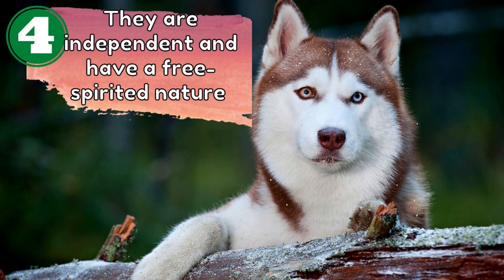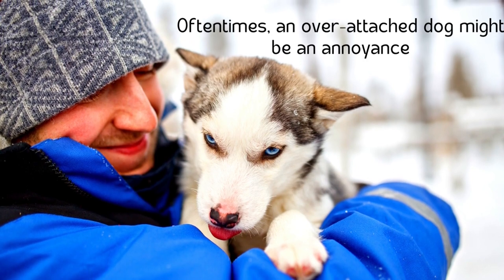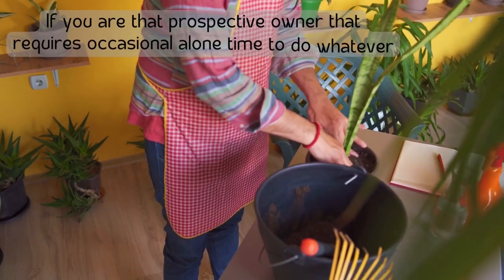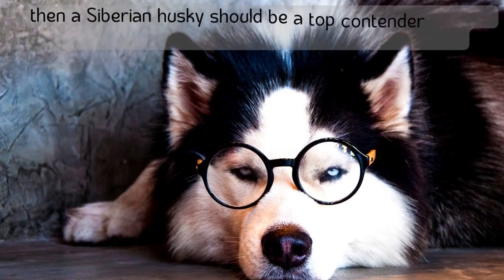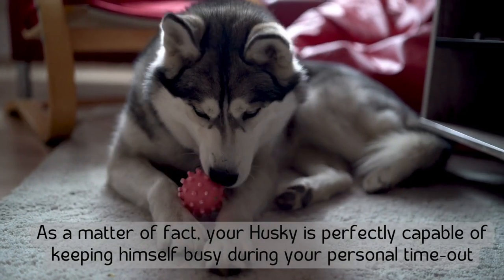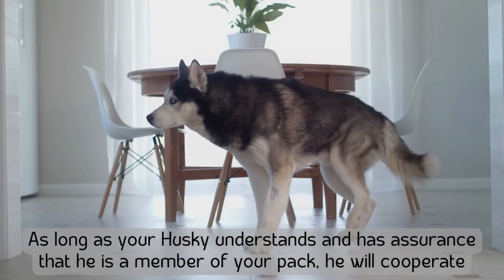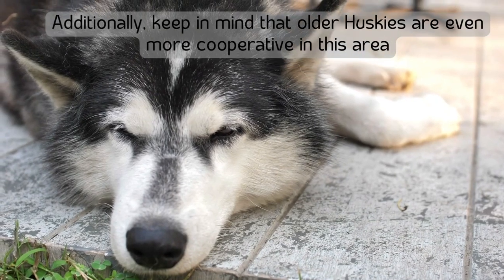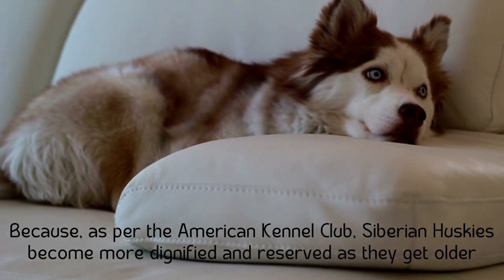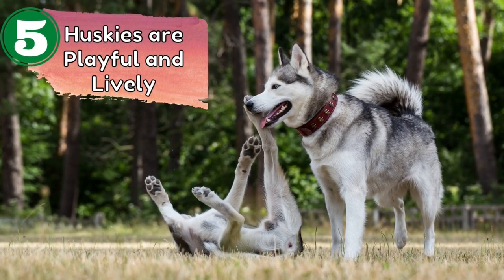Number four: they are independent and have a free-spirited nature. Even though Siberian Huskies love to be part of a pack, they are also independent. An over-attached dog might be an annoyance if you require personal space to complete chores. A Siberian Husky is not one that is overly attached, and is perfectly capable of keeping himself busy during your personal time. Older huskies are even more cooperative in this area, as per the American Kennel Club, becoming more dignified and reserved as they age.